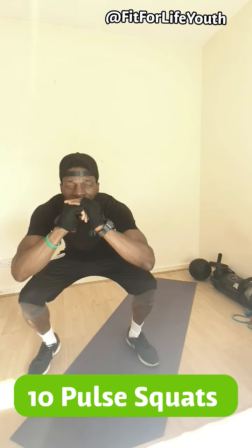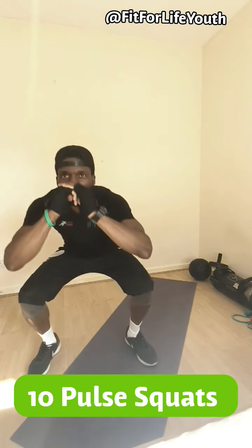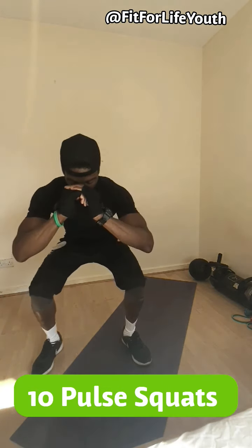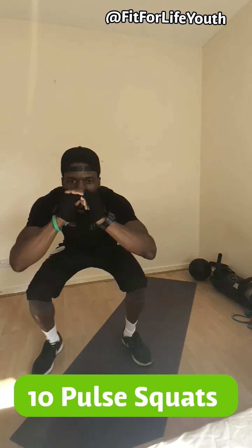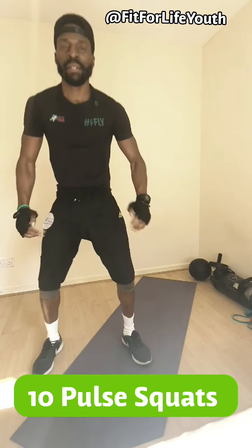Alright, 10 pulse squats. Once in a squat position, pulse 5 times. If 5 pulses are too challenging, do 2 or 3. Alternatively, if 5 pulses are not enough, do between 8 and 10 pulses.